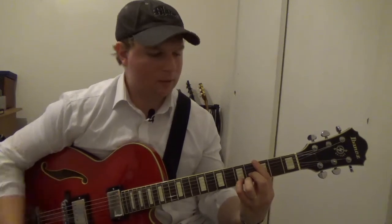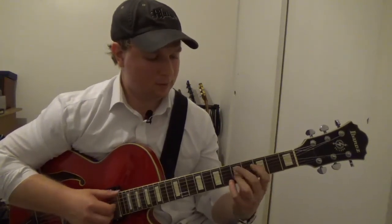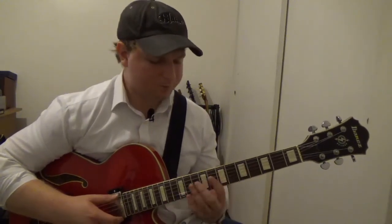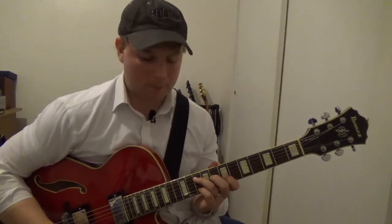And then the next chord is a G13 with a flat 9 on top. That melody is the flat 9. So down to the root. And then we're into a little turnaround here, so it's going to be an E minor 7 flat 5. And this is a really great voicing I like to do. I hit the low E string, and then I do a G minor triad with a 9 on top. So it's kind of like this one right here. In fact, you could play it right there. But I'm doing it up here. I like the timbre of these strings a little better, a little bit darker.